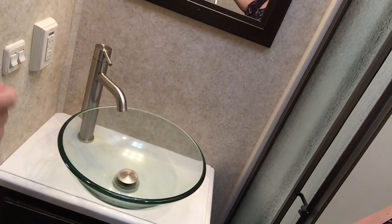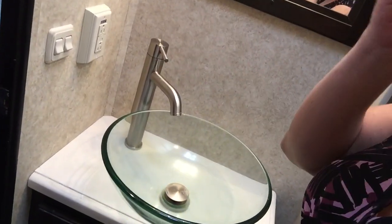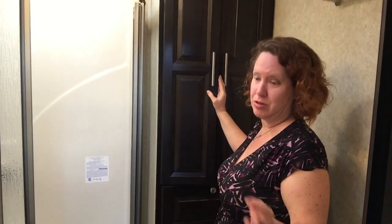Yeah, the bathroom is big. In the bathroom, we've got a corner shower, which was really nice. I liked having that. The shower head, though, was horrible. It's got one of the lower end Dinette toilets, a standard RV toilet, but yet it's got a really nice vessel sink and fixture. So it's got this mix of lower end and higher end features. But because of the vessel sink, it has absolutely no counter space at all. You can tuck a couple things around here. We could keep our toothbrushes and maybe some soaps there, and that's about it. But it does have a tremendous amount of storage space in the cabinets across the way, and drawers. So you can really have a lot of linen storage here. Of course, watch your cargo capacity. You can fill up that 2,000 pounds that you have to play with really quickly with all the storage space.